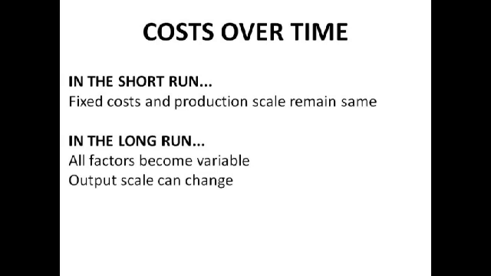We're now going to take a look at costs over time. In the short run, fixed costs and production scale remain the same. For example, we have a factory which produces 10 sticks of rock every week. In the short run, it will continue to produce 10 sticks of rock. In the short run, you can increase productivity, which is why variable costs might differ slightly. So say you had five workers making these 10 sticks of rocks. You train them and they all increased in productivity, except for maybe Bob. So you're going to get rid of him because the other workers can continue to produce the same output. Which is why variable costs can decrease slightly in the short run.